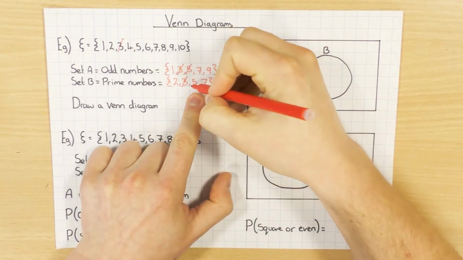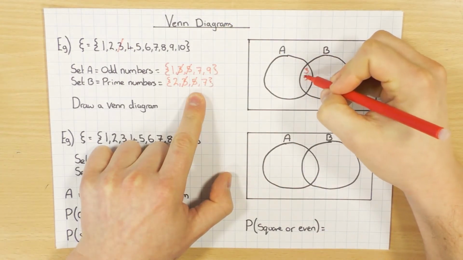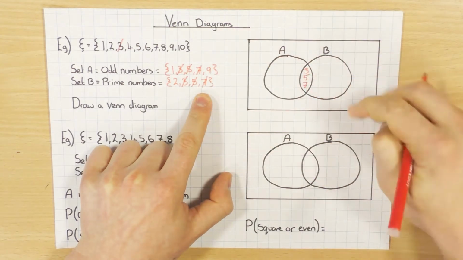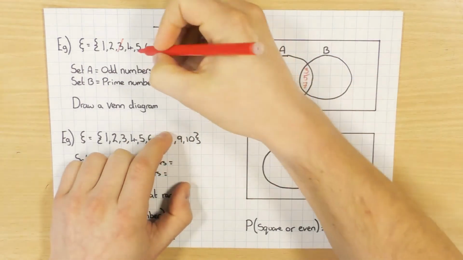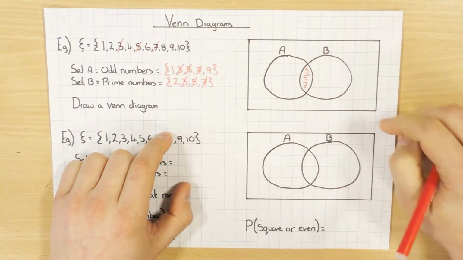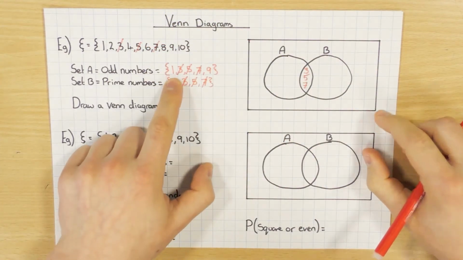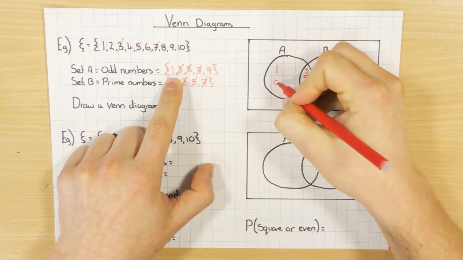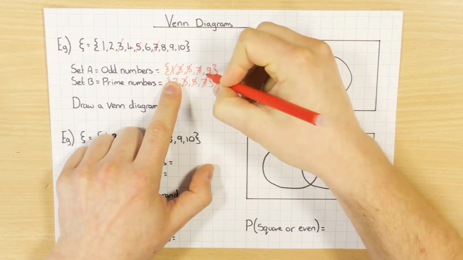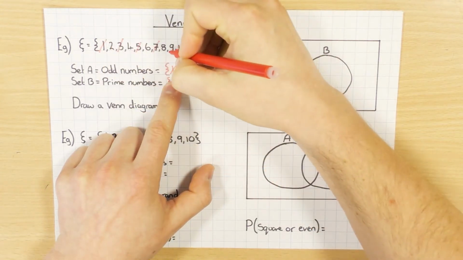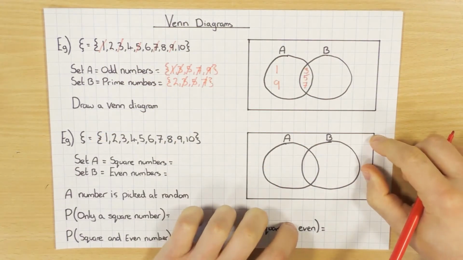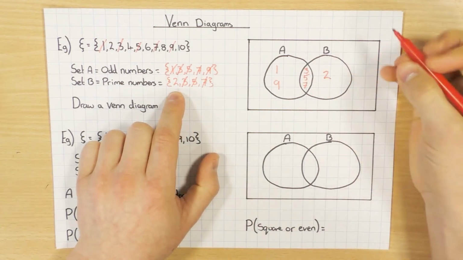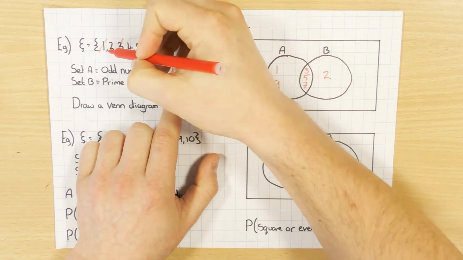I also have 5 in both, and I also have 7 in both. Okay, so cross off the 5 and the 7 from my main numbers. Okay, what's left for set A then? Well, I've got a 1 and a 9, so I'm crossing 1 and 9 off from all the numbers there, and I've got just a 2 left for this one here, so I cross the 2 off and the 2 off.